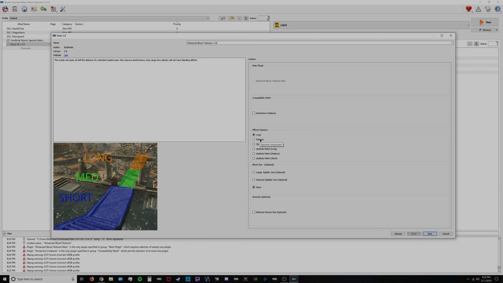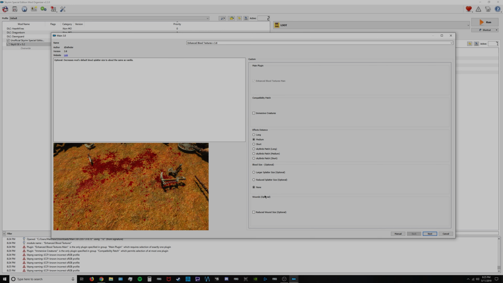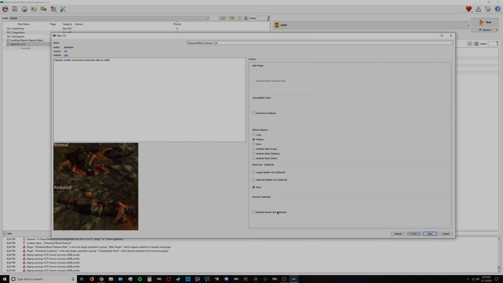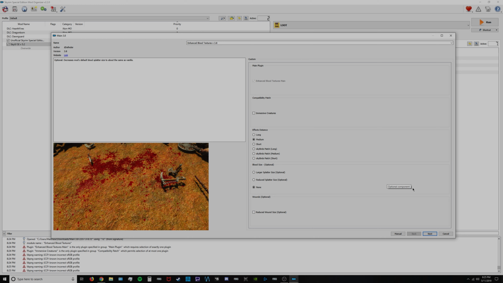In this particular game, I'm going to go with medium. I'm going to switch it up. I've always gone long, but I think this time I'm going to go ahead and go medium. Now, I'm not using Skybird, so I don't need to worry about that patch either. And then the size is completely optional. You don't have to pick one. At which point, I'm just going to leave it alone because I've been okay with the default for a while. And then if you want to change the wound size, you can do that. It's just an option. Personally, I'm going to leave it again at the default.